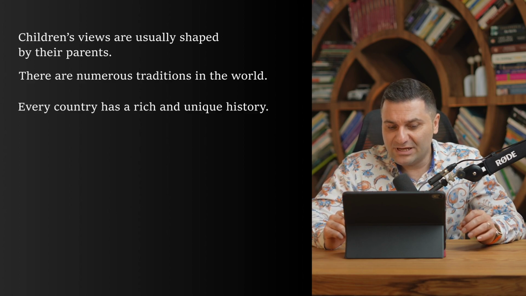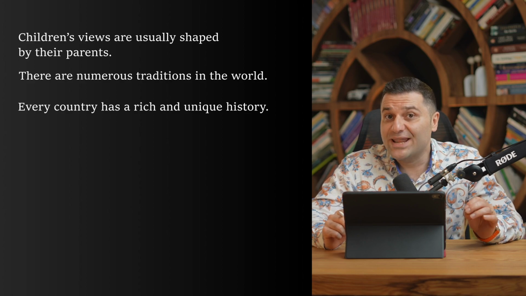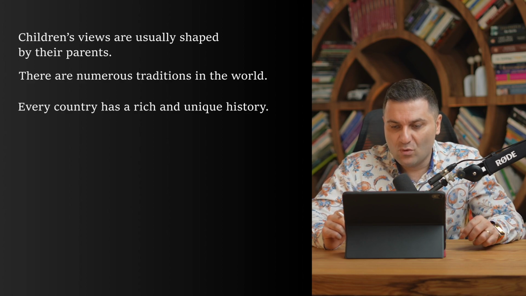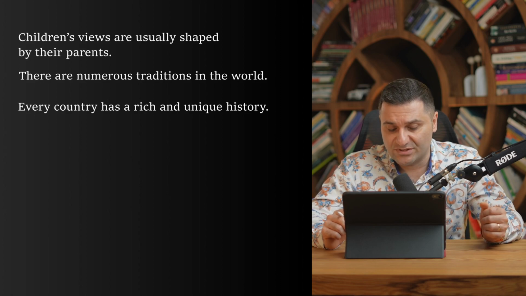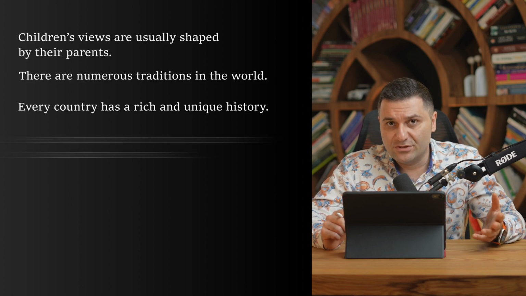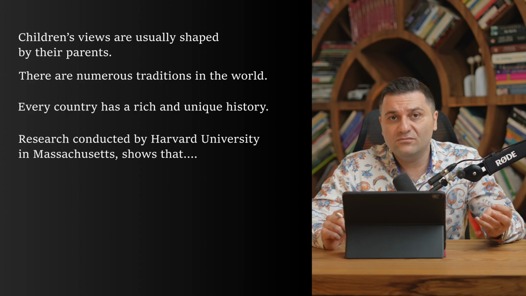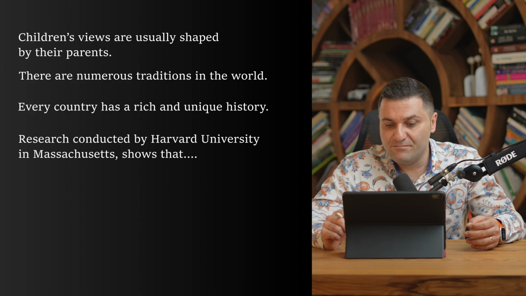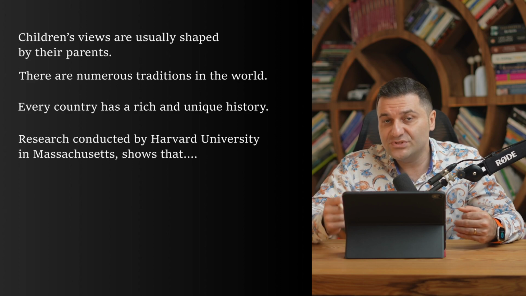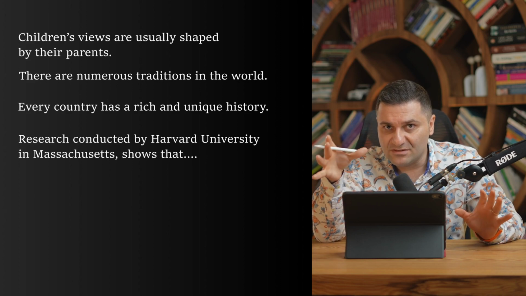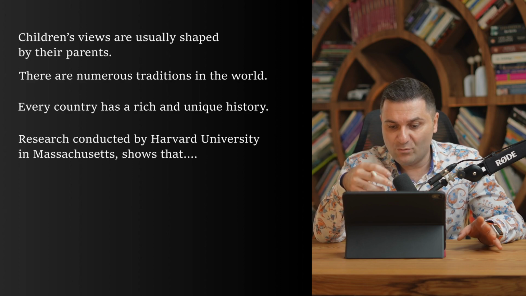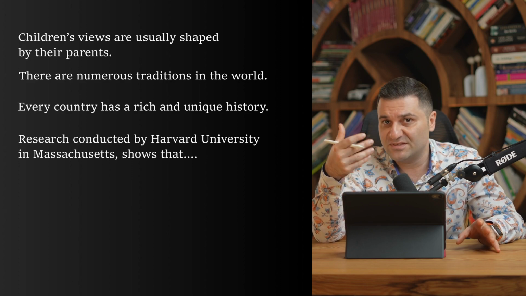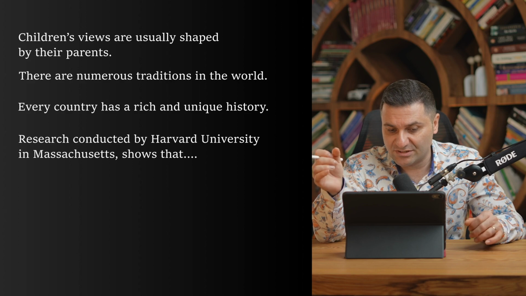Our next rule is capitalize proper nouns like names or names of places, names of scientists, important person. For example, research conducted by Harvard University in Massachusetts shows that. So we have the name of the university, it is a specific name, and we have the name of a place, the name of a city. So it is always capitalized.